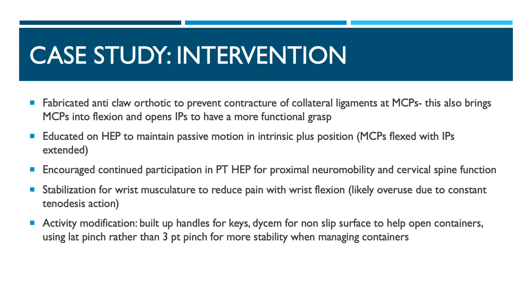That's why I think it's really important to do a good evaluation and see what's there and what's not there. Because of the imbalance in his fingers, without intrinsics, if you just keep working on FDS and FDP, but there are no intrinsics to balance that out, it would just make his condition worse.